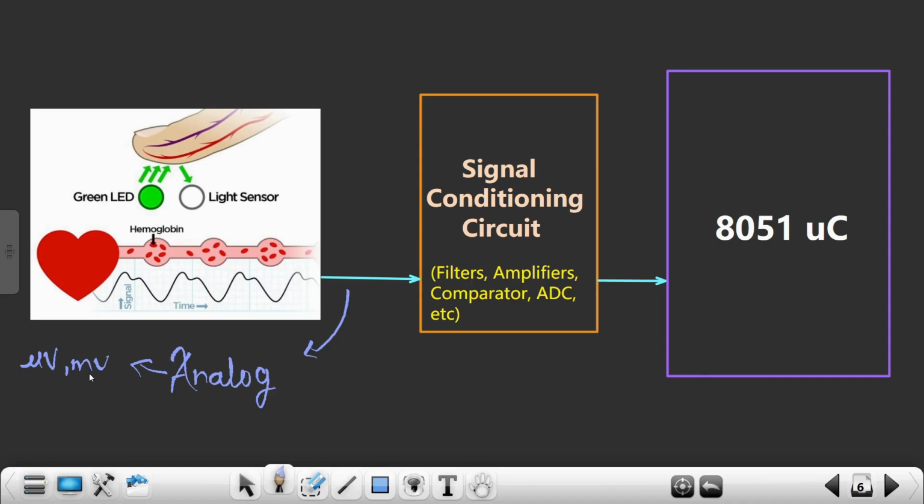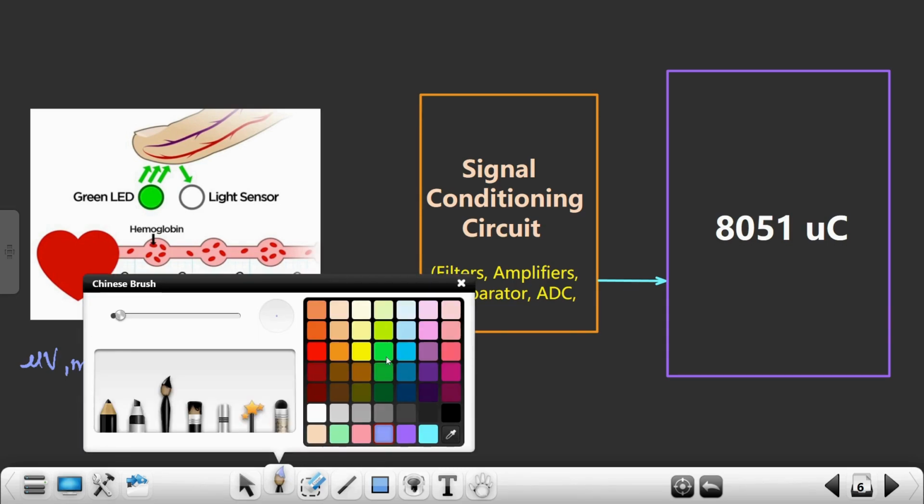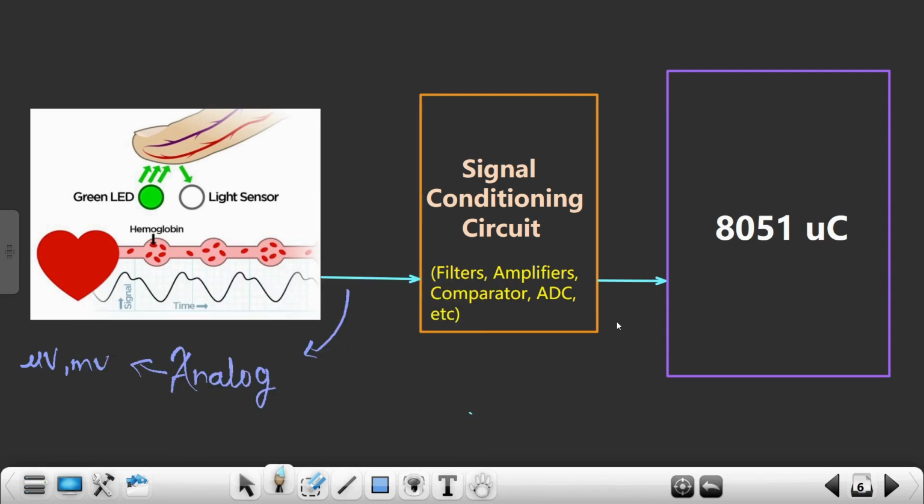Why digital signal? Because our microcontroller, or any microcontroller, cannot understand the analog signal, right? So you will get ADCs maybe in some controllers, but the 8051 doesn't have ADCs, so that will be present in the signal conditioning circuit only. So over here these ADCs are present to get a digital form of the signal. I hope you are able to understand this. So at the end, when this particular part is connected to the controller, this will be my digital signal.